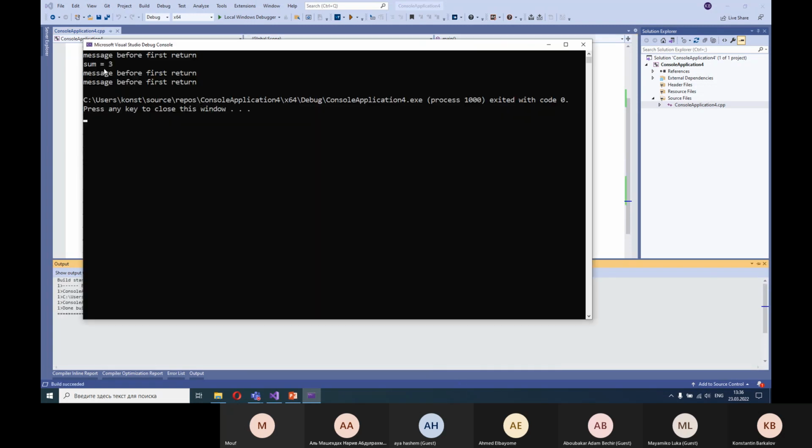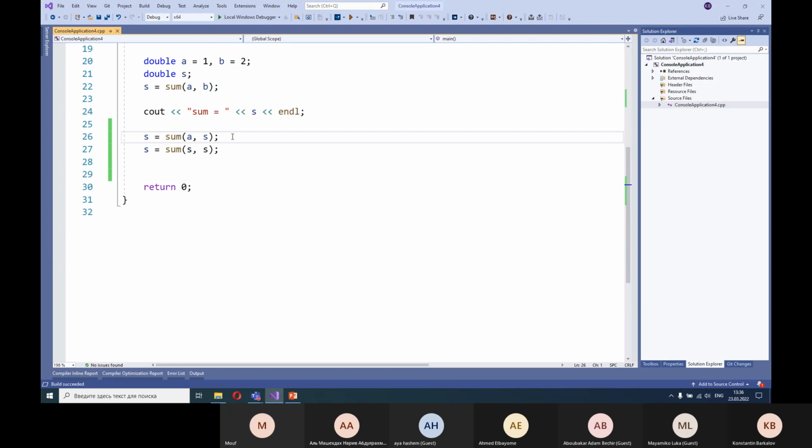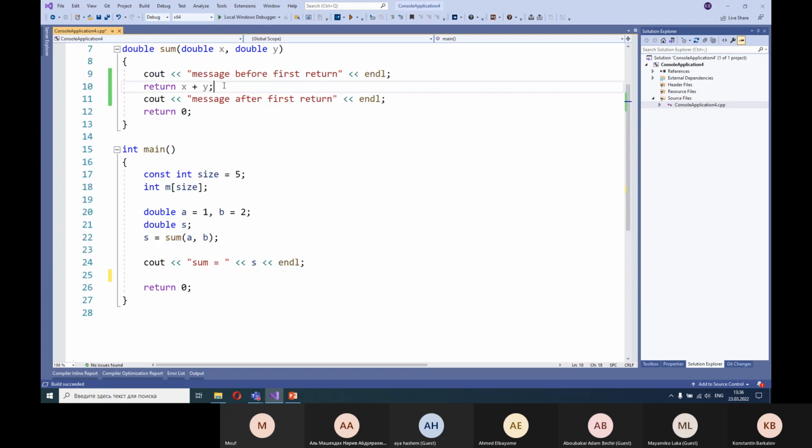And I will see 3 messages. Message before first return.